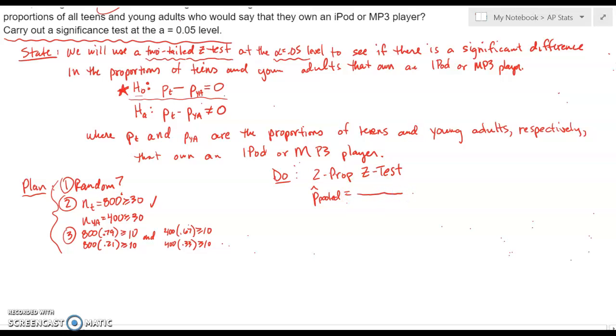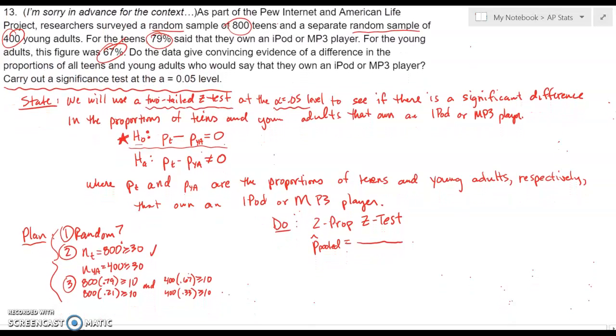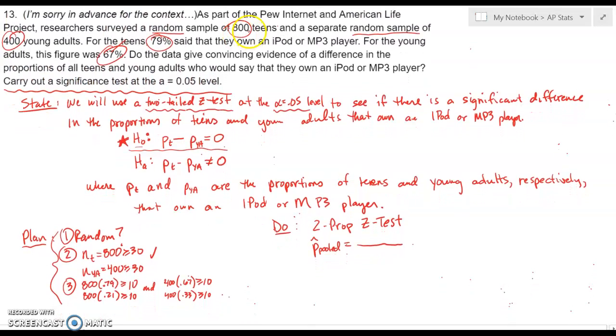So go back up to the context in the problem. We've got a sample of 800 teens, and out of those 800, 79% are considered successes. So 79% of 800 is going to be 632. And then similarly, we've got to figure out the number of successes for the second sample, the young adults.